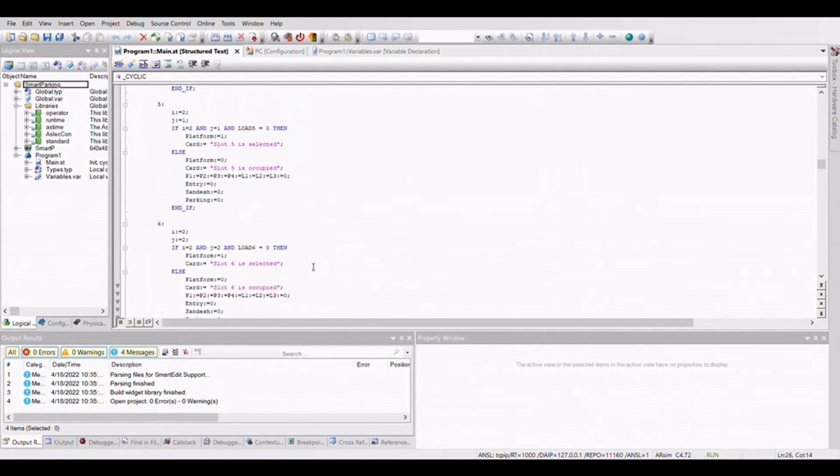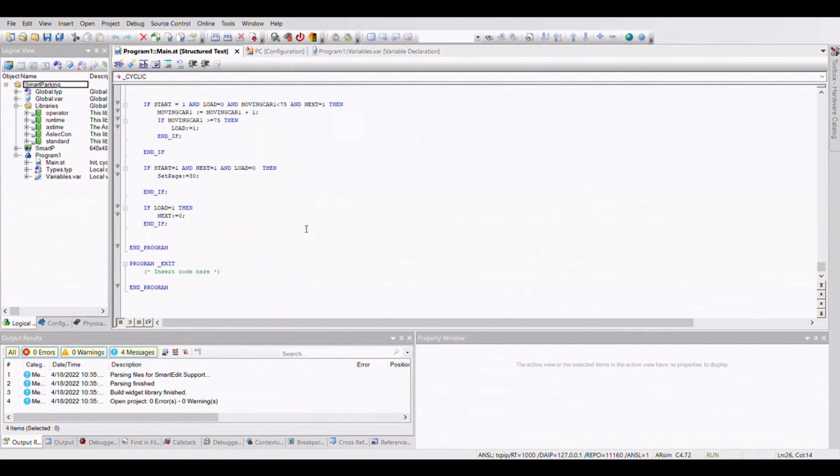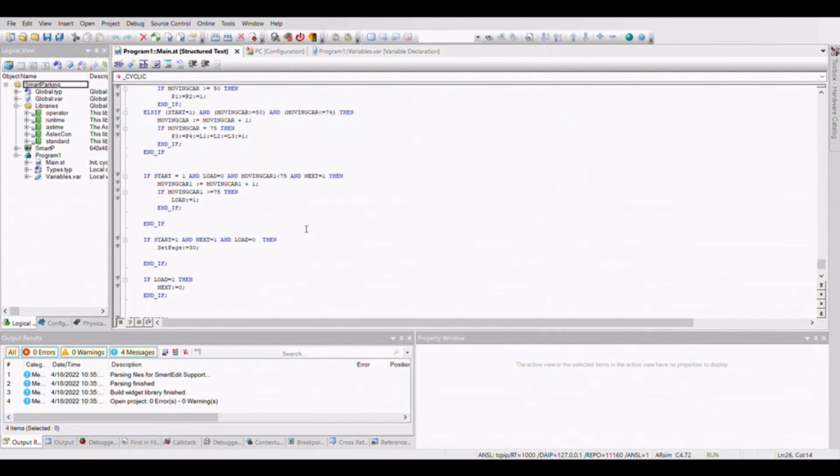In total there are 12 different cases for placing the car in the slot, as well as 12 cases for removing the car from the slot and taking it back to the ground. Lastly, there is code for HMI interaction.